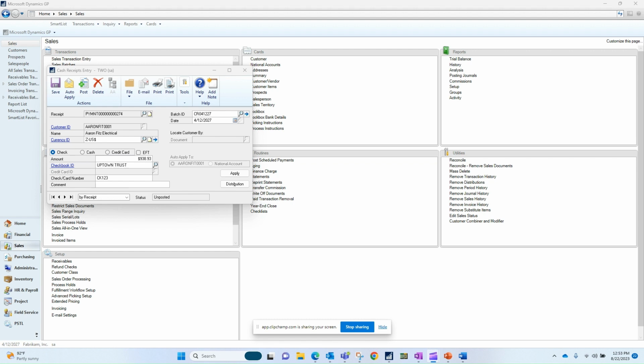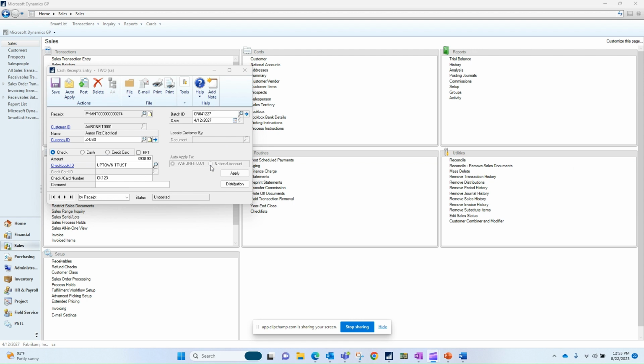One of the latest features that Microsoft has released for Dynamics GP is to print the cash receipt. This is set up as both a report writer report and as a Word form, so the cash receipt can be assigned specifically to a customer. Then, when you enter the cash receipt transaction, as I've done here on my screen, you can print the form or email it directly to the customer.